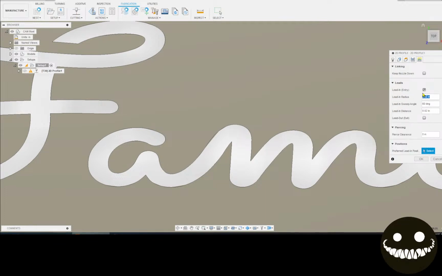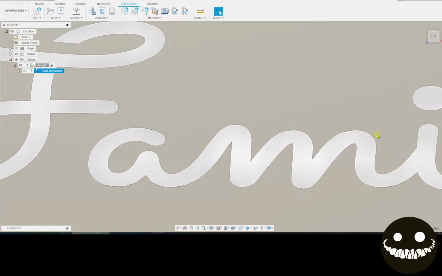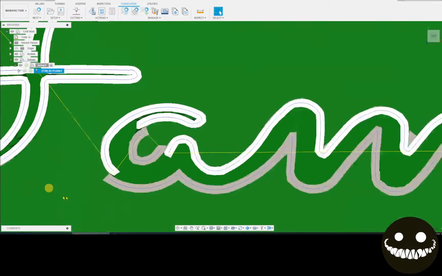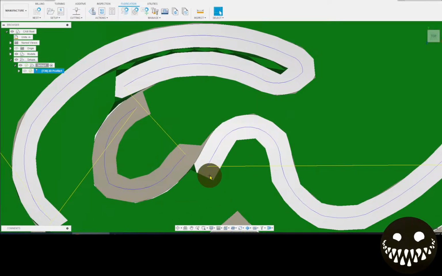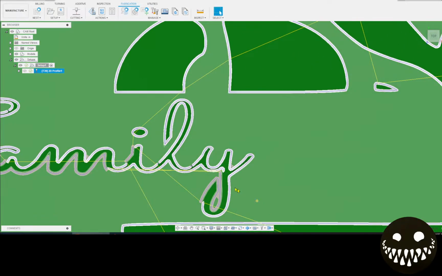Or maybe just get rid, yeah, let's get rid of leads and just see if we can produce a viable cut here. Interesting that it sees that as separate pieces. Isn't that bizarre?